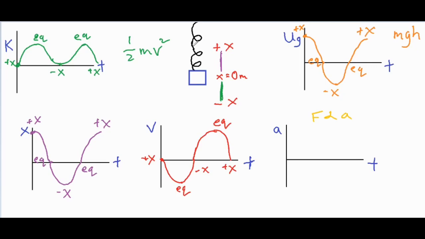So if you compress a spring to its greatest positive x position, that's where it has its greatest amount of force that's pushing it downwards. So that's the negative direction. So we're going to have the greatest negative force and the greatest negative acceleration. Now from there, it gets pushed downward, and then as that spring gets less and less compressed, it's going to have no force at its equilibrium position.